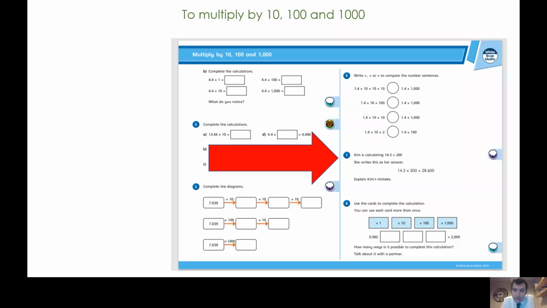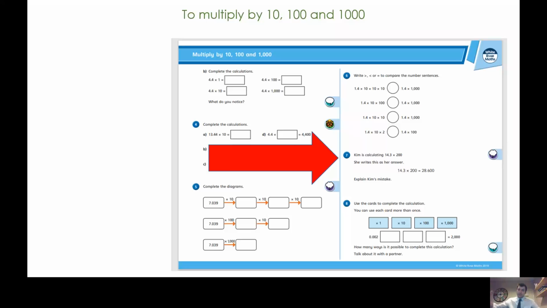Final element, just have a look at the sheet that you've been given today for your multiplying by 10, 100, and 1,000 work. Now, with that, you're going to be thinking a little bit about how you can explain your example here. And again, as we've done previously, if you can really try and unpick your answer with some supportive evidence, just try and be as clear as possible with whatever you're writing. It gets you into a really good habit of expressing your thoughts.